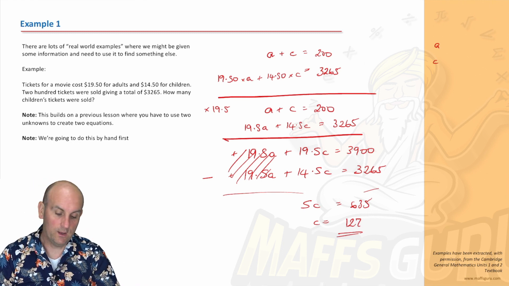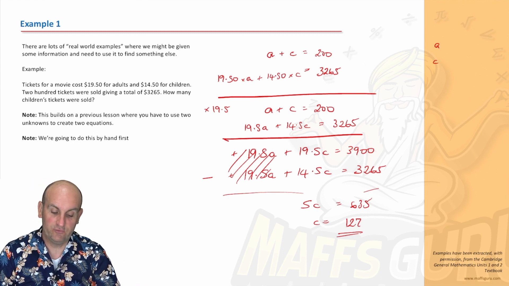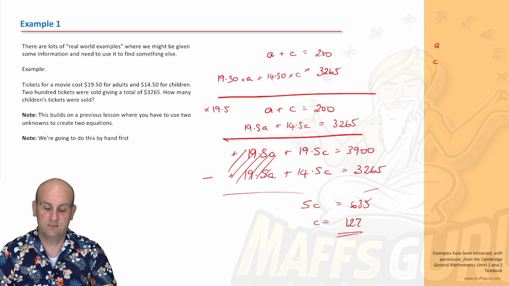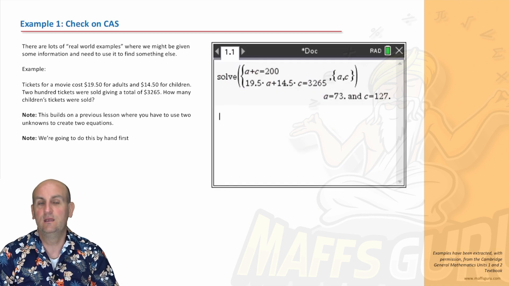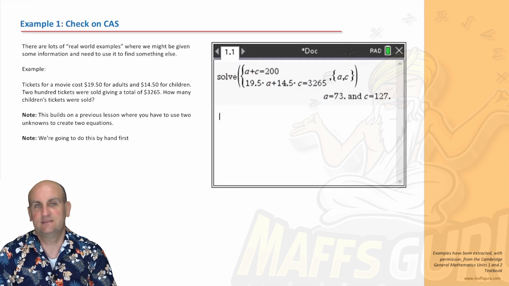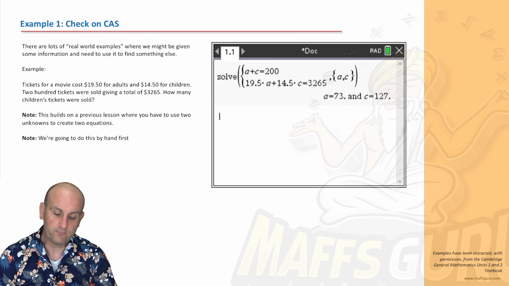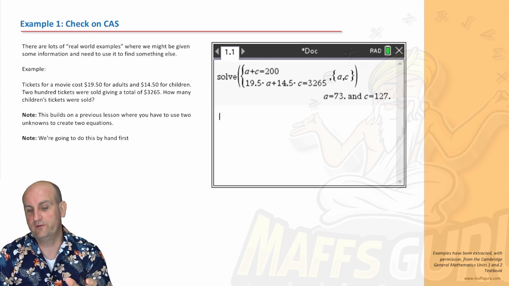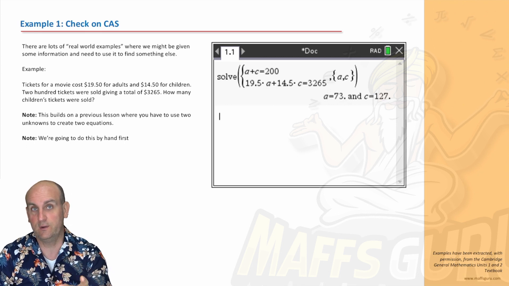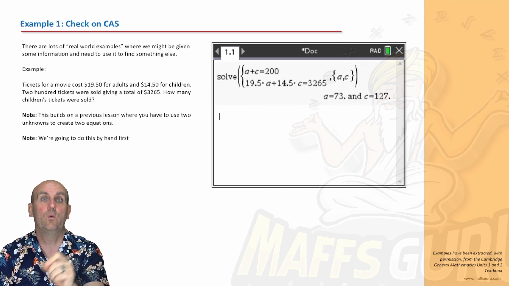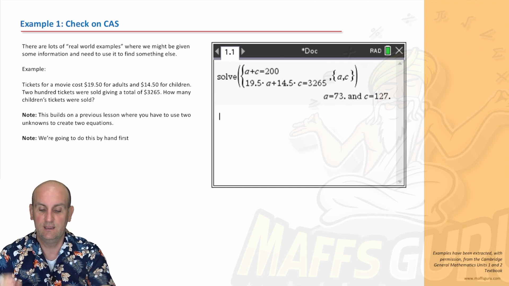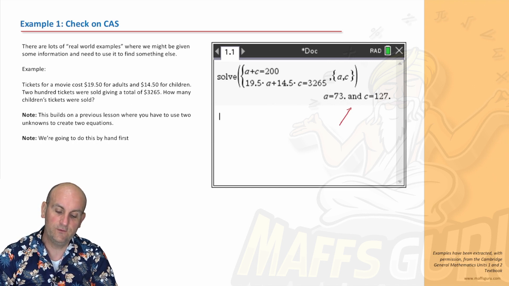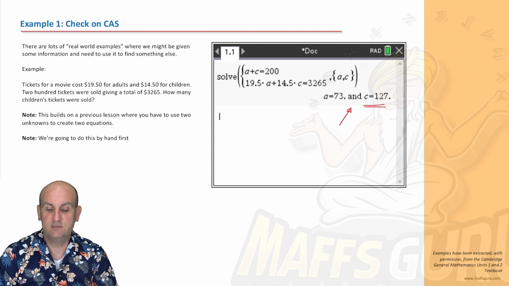Are we finished? Pretty much, because it just said how many children's tickets were sold. We don't need to finish the rest of the question and find out how many adults tickets were sold. Now obviously we can check this on a CAS. Creating the equations, the CAS isn't going to do that for you. I've solved system of equations, two equations, and rather than having X comma Y, I've got A comma C. Hit enter and out came my scaffold that I filled in. It's going to give you both answers but we would only be interested in that C equals 127.